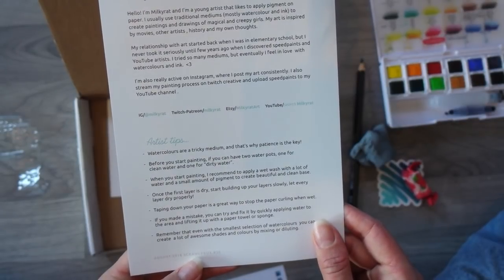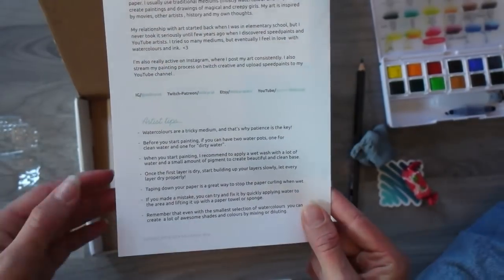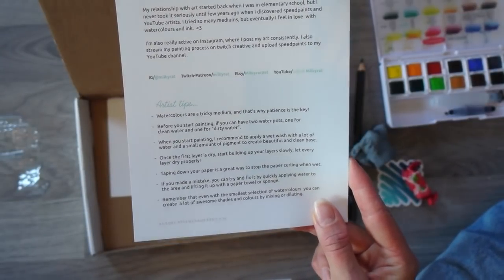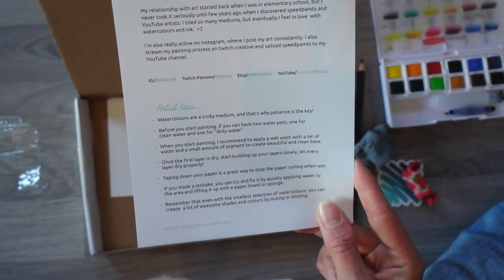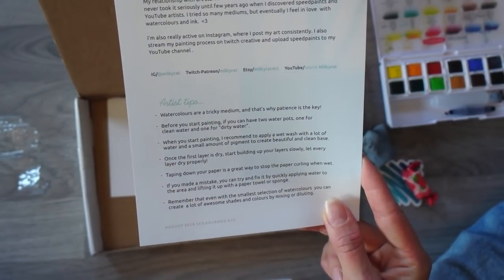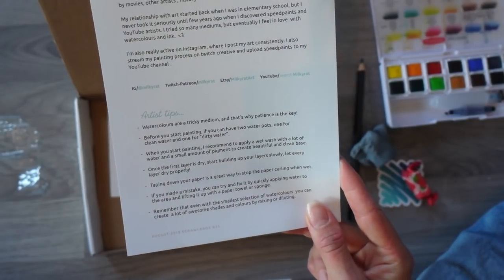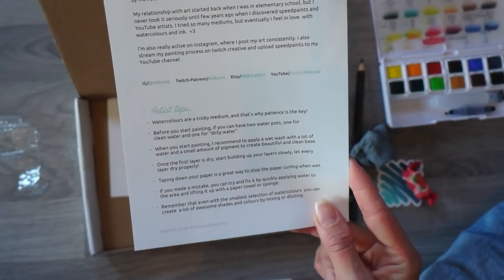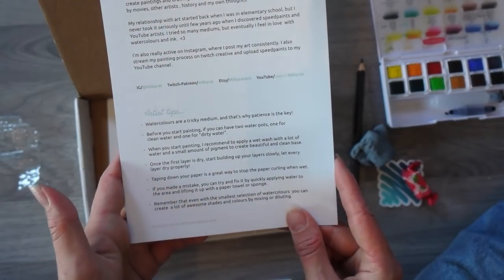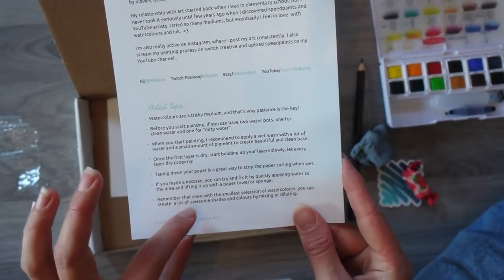If you made a mistake, you can try and fix it by quickly applying water to the area and lifting it up with a paper towel or sponge. And that's happened a lot of times. Sometimes, if it's too late and I see that the spot is there for good, and if I rub anymore it will just ruin the paper, I just put a really thin layer of white acrylics or gel pen on top. And I mean, you can't match the paper perfectly, but it helps at least. Remember that even with a smaller selection of watercolors, you can create a lot of awesome shades and colors by mixing or diluting. That's very true.